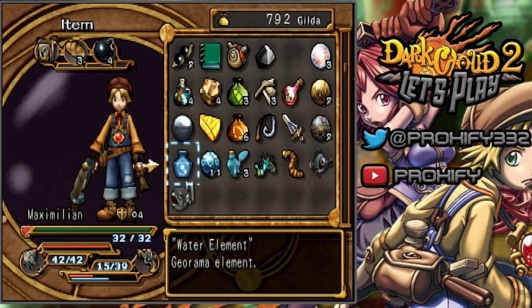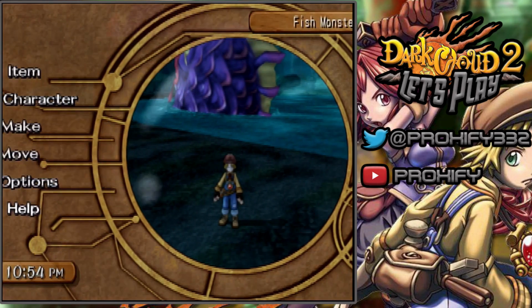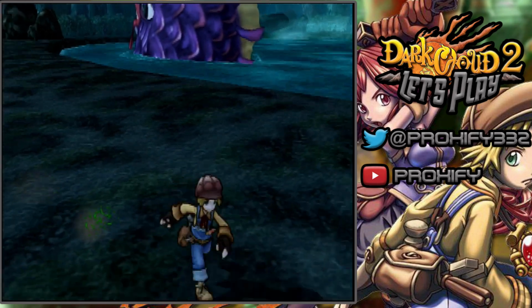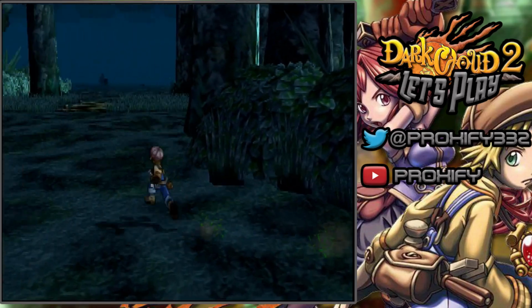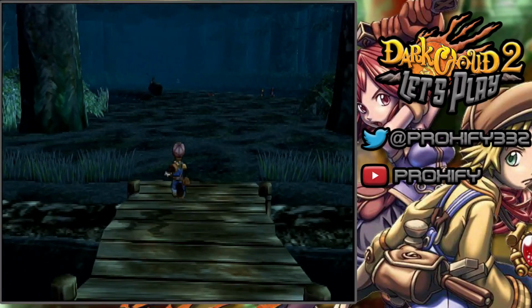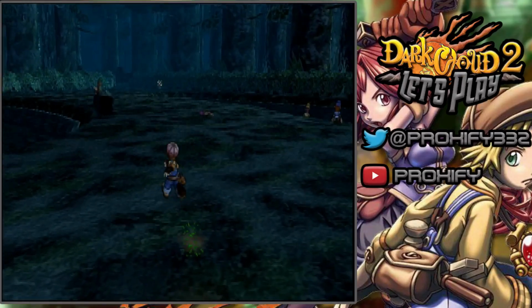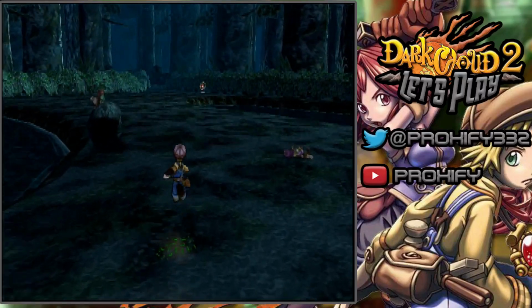Now, I already do have a Priscilline, so that was already a big help for us. So we already took care of that, no problem. That's already completed. So all I have to do now is save the game, end off this episode, and we'll talk to the Holy One once more, and hopefully get everything said and finished within our time here in the Great Fish Swamp.